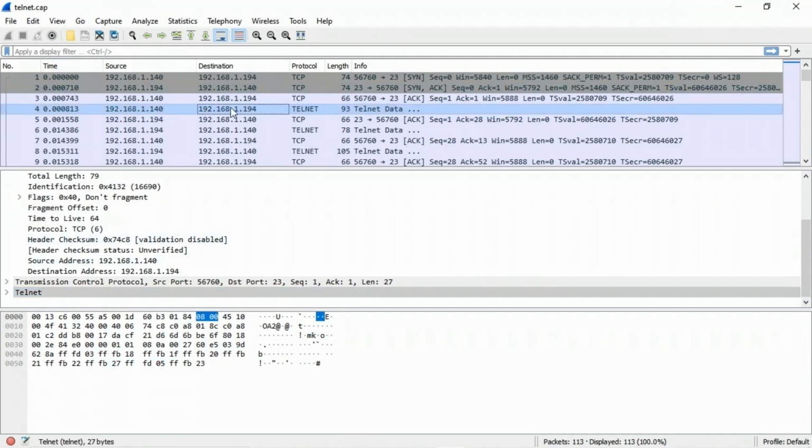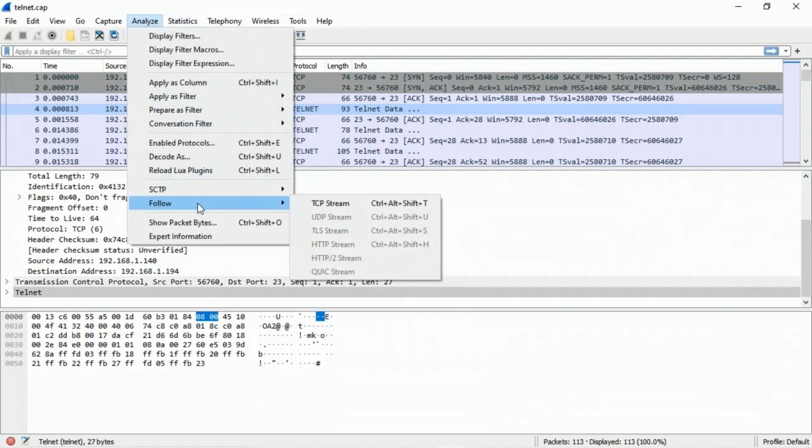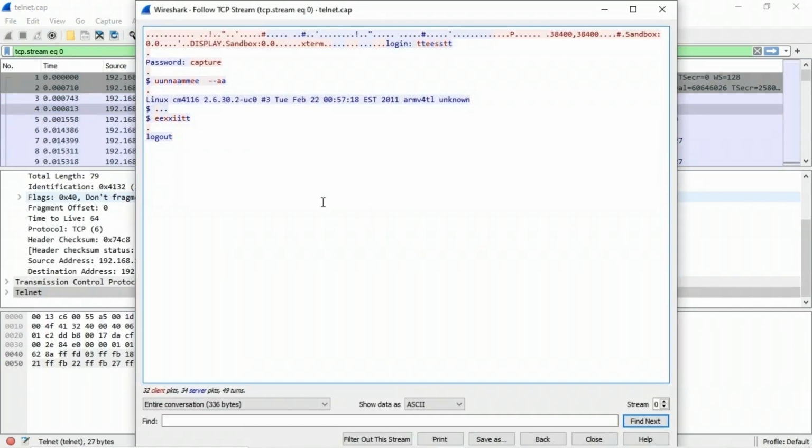But what's interesting here is if we pull all the Telnet packets together for the session. If you select one of the packets, go to Analyze and Follow TCP Stream in Wireshark, it will put it together so it's a little more digestible. And what we have here is a login for a user named test with a password of capture. We then even see some of the commands that were typed, in this case on a Linux host, such as uname -a to display the kernel version, and then exit and log out. We are seeing everything here, including the credentials.